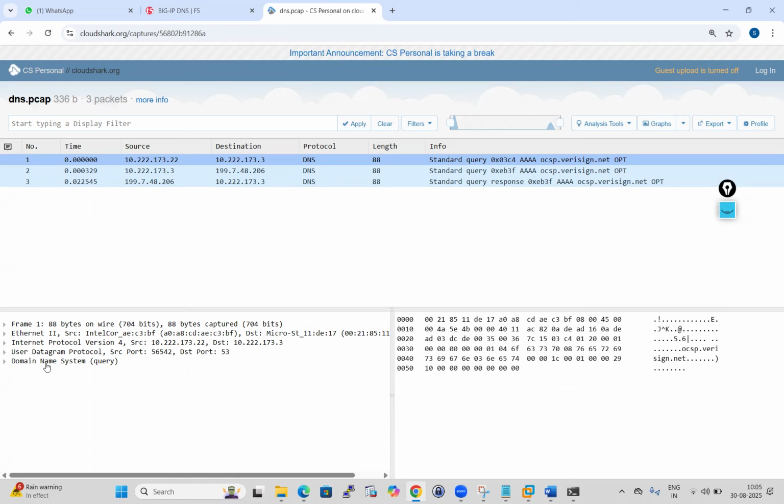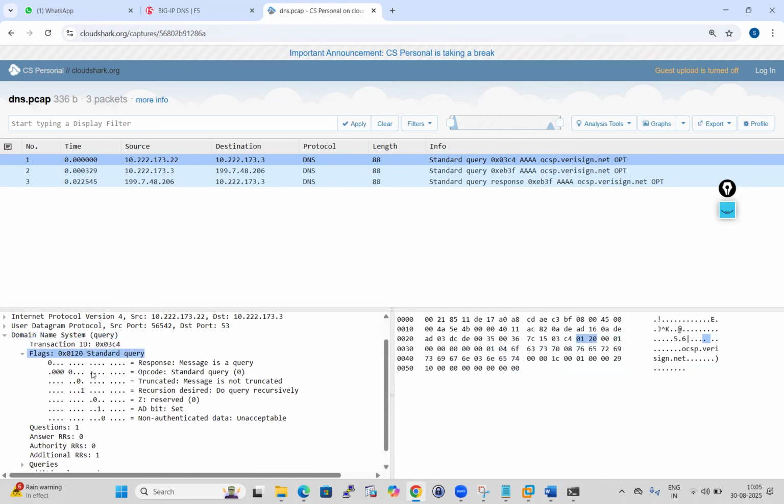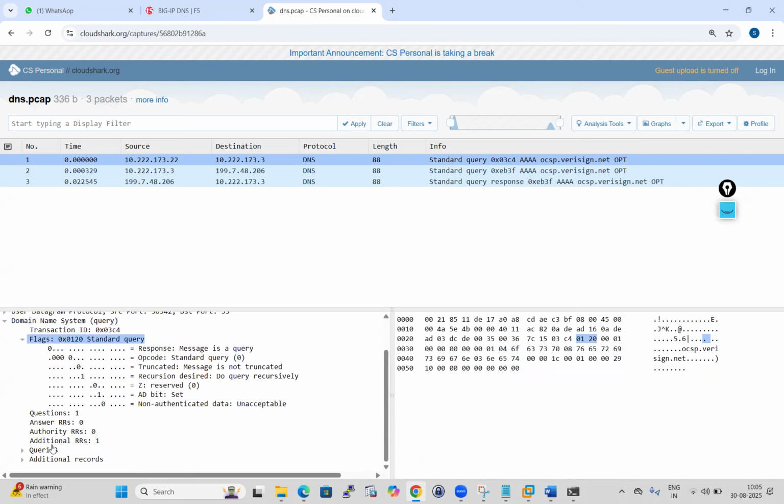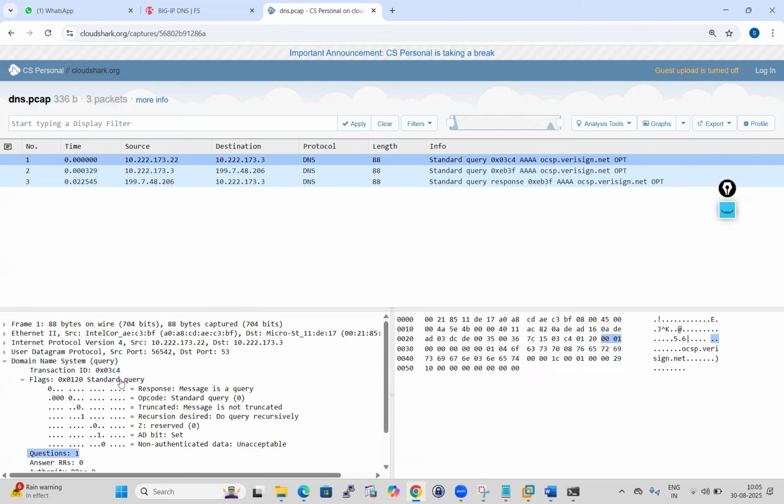So this is the Domain Name System, DNS PCAP. It is available on CloudShark, so we can read it in your free time. Like what is the first packet? This is the source, this is the destination, and the source is querying for this FQDN, and then the DNS server is going to respond with the IP of this, and then this client will start communicating with that IP. So in your free time, try to read the PCAPs one by one, like what is the query, what is the response.